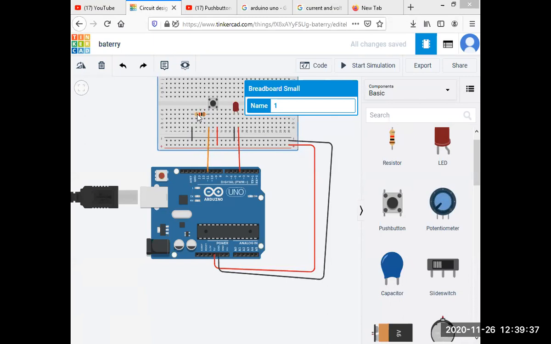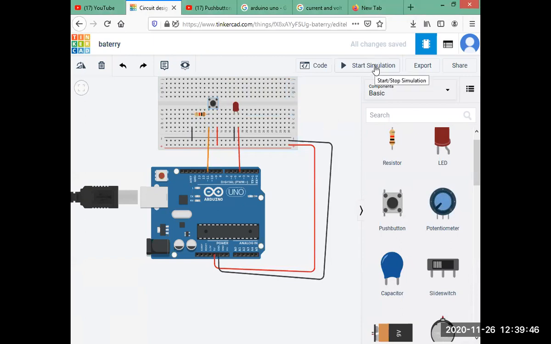So today's objective of the program is, we are going to press this button. I will show you the simulation part. I started simulating. Initializing.